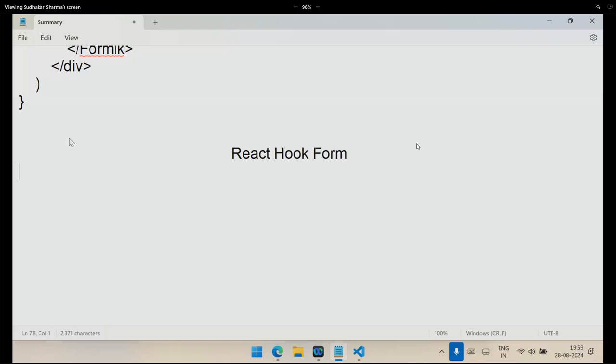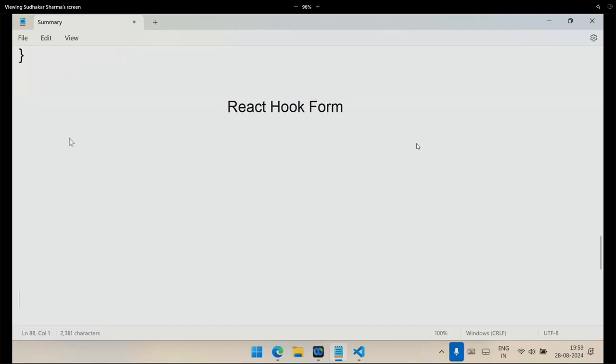React hook form. This is another third party. Now, I will do one thing. This React hook form, I will give you to explore by yourself and try by yourself from that official website.